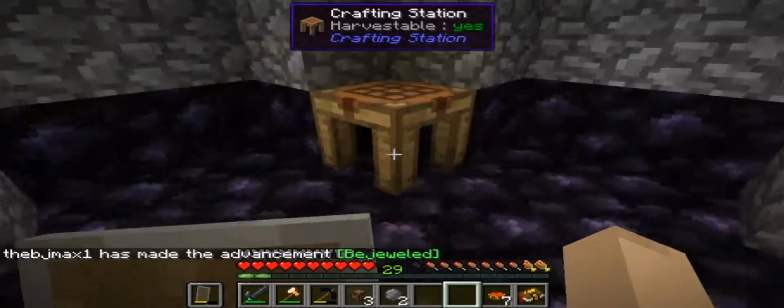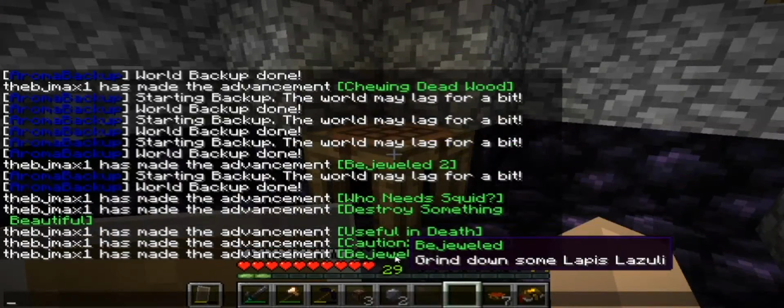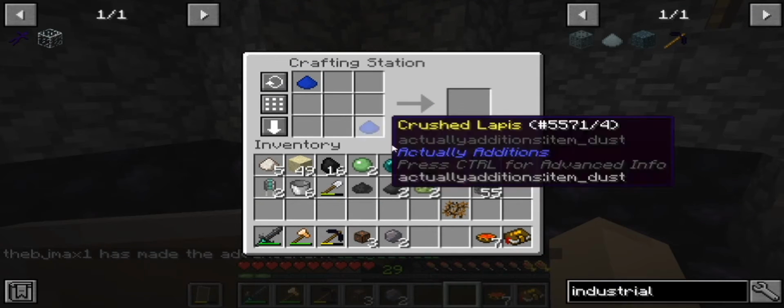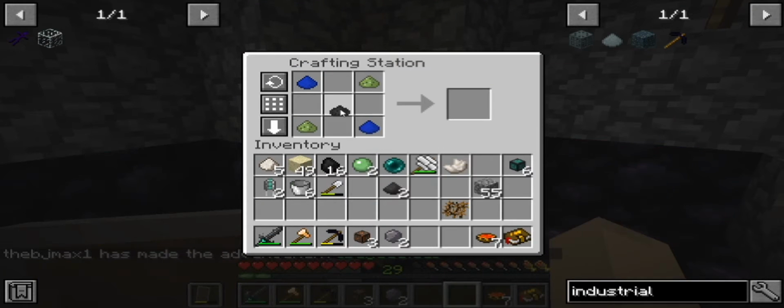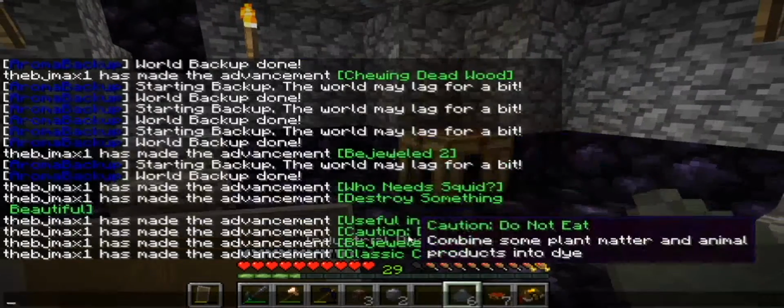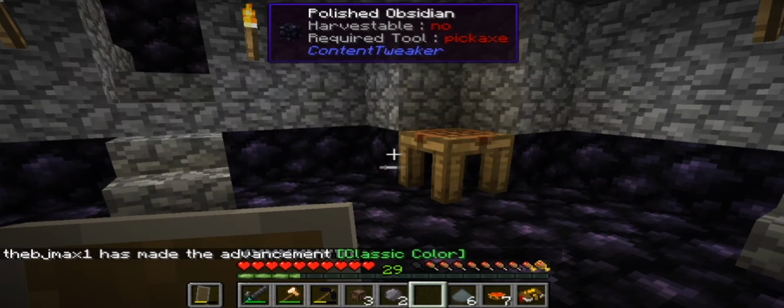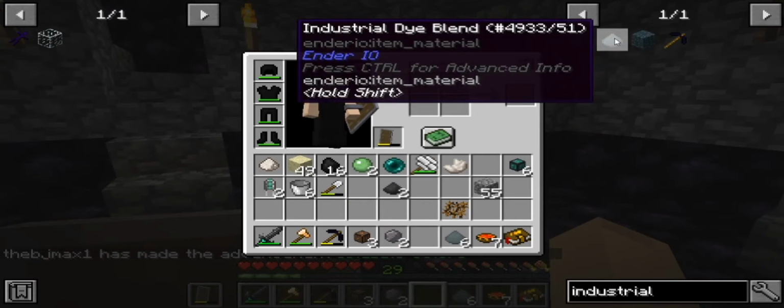There we go. Alright, bejeweled. Grind down some lapis lazuli. Okay, well. There we go. And then industrial dye blend. Classic color. Craft some organic machine powder coating. Okay, well, I'm glad it gave us 6 pieces.